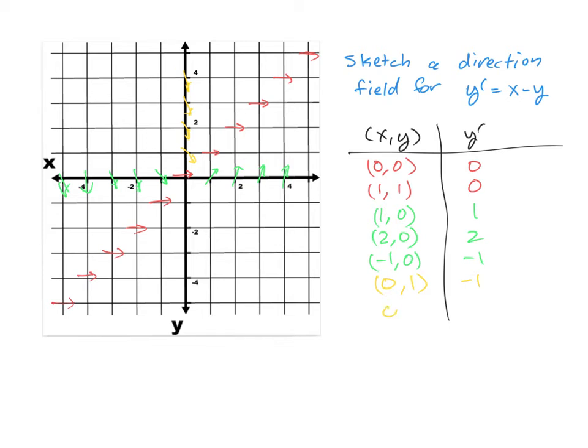If I try the point 0, negative 1, then that slope is a 1, and I actually have a positive 1 slope. And so in this direction, I'm getting steeper and steeper with a positive value for the slope. So now if I draw graphs, you will notice, if I put this all together, that I'm going to see trajectories, or solutions, if you will, that are going to be tangent to these. So they're going to come down and be tangent, and then go in this direction here.